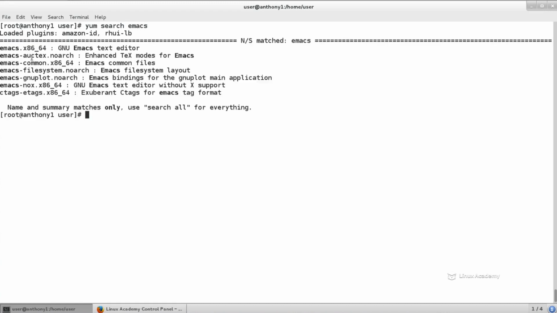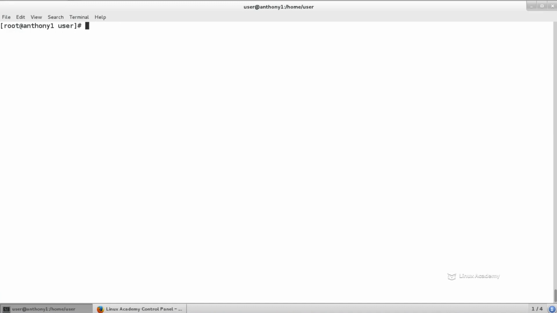And you can see that we can find and download the Emacs text editor. It's an older text editor. It's one of those that's been around for a while. And we're not going to really focus on using that. It's not the one I suggest. It's not the one we use during the lessons. And it's not the one that's always on the system. What we need to learn is probably something considered a little bit more complex. And that's VI or VIM.